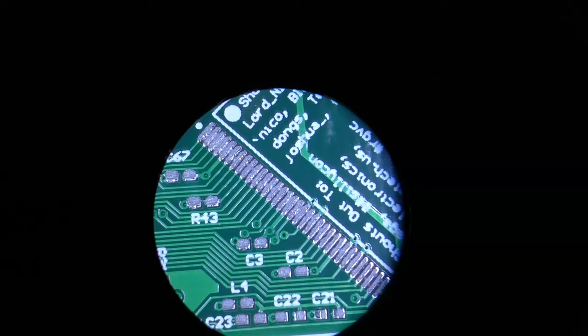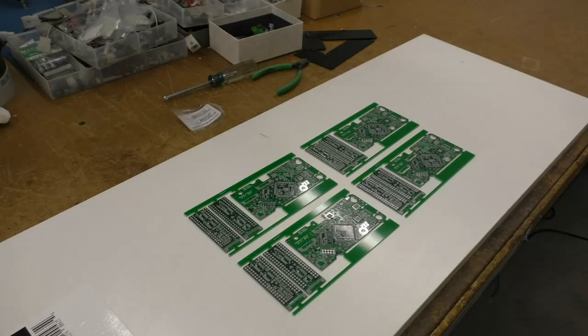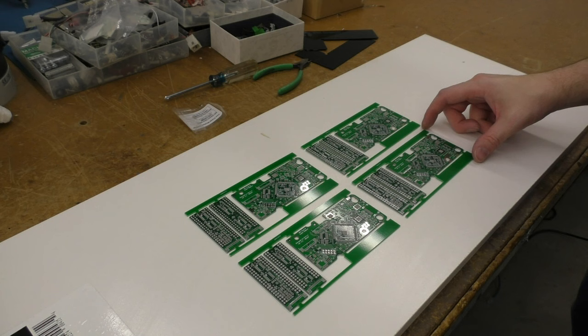Hopefully you can see that the solder paste is pretty much on those pads, and I don't know if the camera will pick it up, but when I look through it myself, you can see the solder is actually little tiny balls that are suspended in a flux, and that's what the paste is. Now that the pasting is done, the assembly part can start. I will do a time lapse of the assembly.